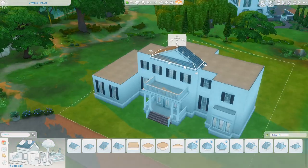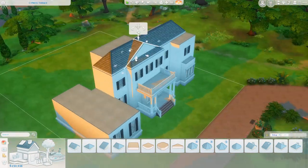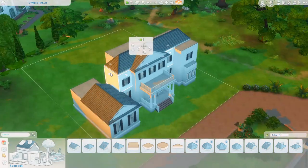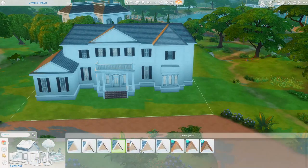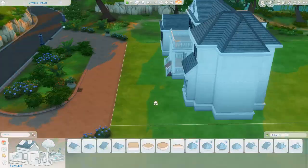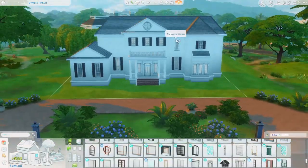I think this style fits in Willow Creek a little bit more. I did end up looking at a couple of reference pictures for the roof because I thought I knew what I wanted but I ended up changing my mind, so you'll see that the roof did change a little bit. There is some stuff done off camera as well, just to cut things down a little bit because this video is another long one — sitting at about 34 minutes without screenshots.